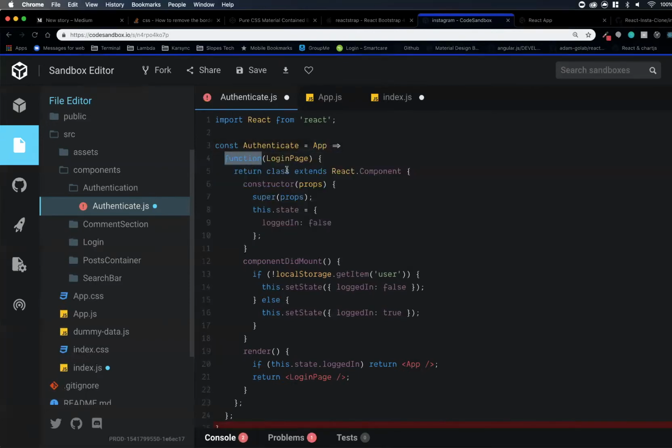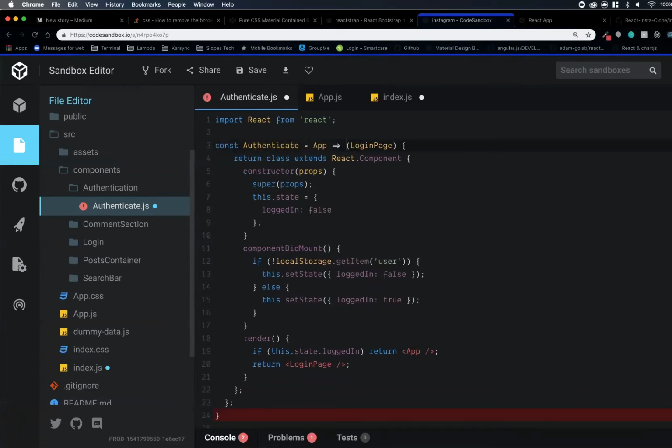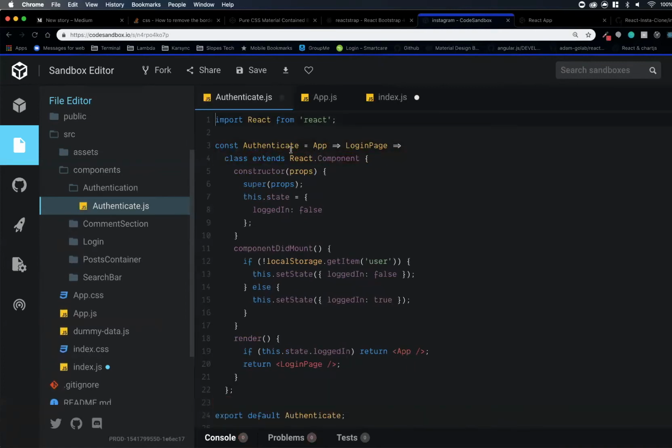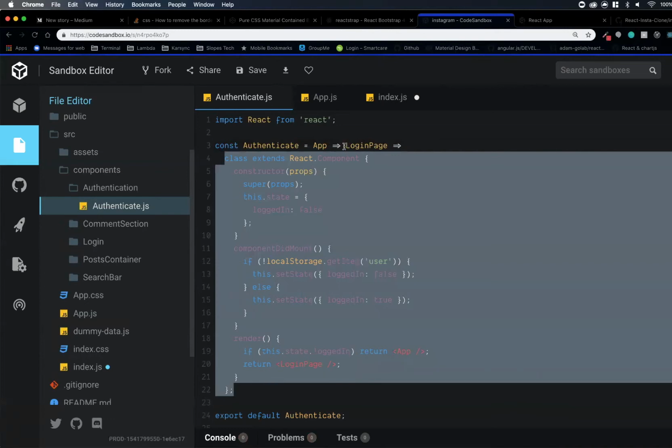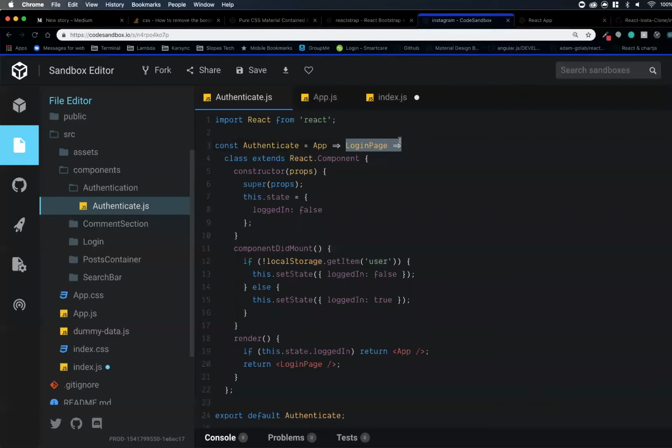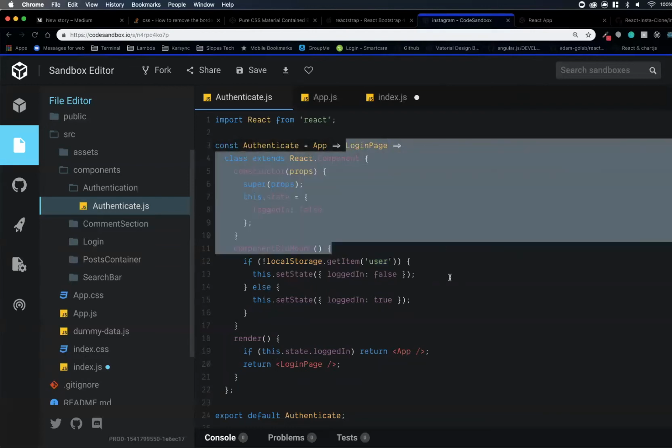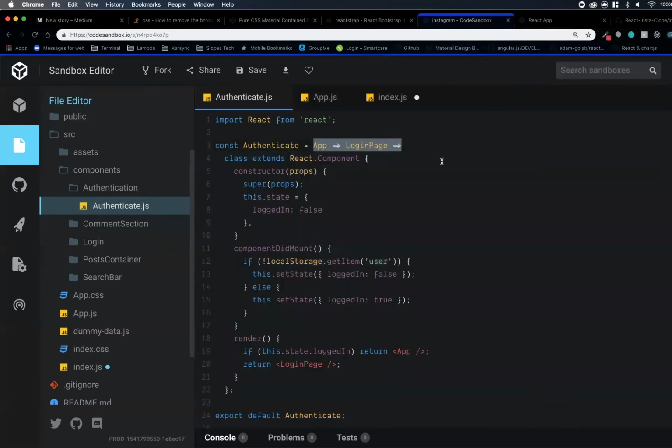So let's turn this function into an arrow function. This one's going to be unnamed, an anonymous arrow function. And there we go. Since we're doing the implied return, we get rid of that return keyword and those two brackets. So there we go. Our innermost thing is a class. Wrapped around that is an anonymous arrow function. Wrapped around that is an anonymous arrow function. And all of that is set to the value of this variable.